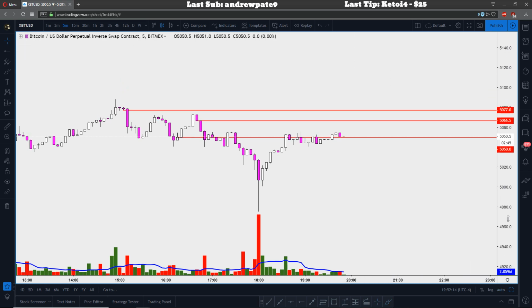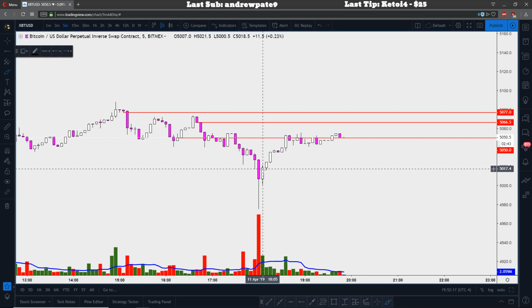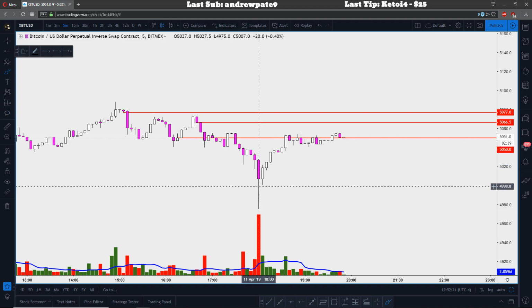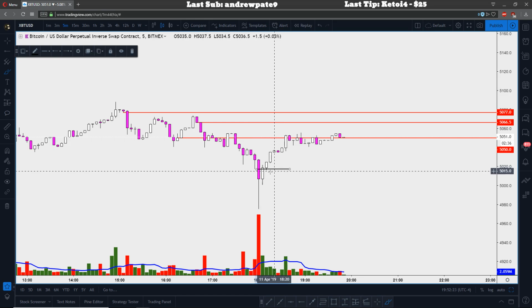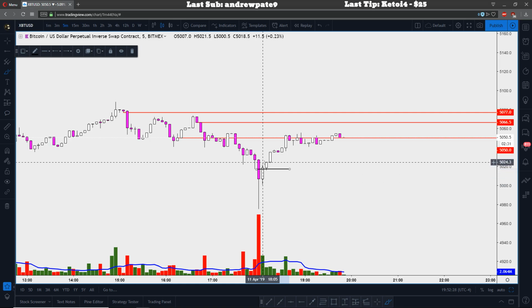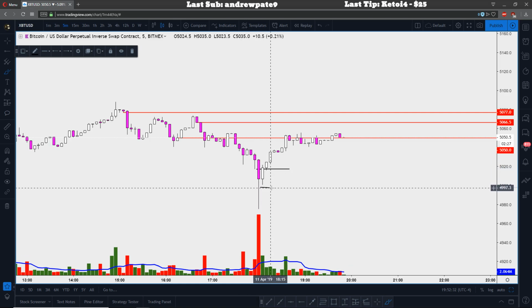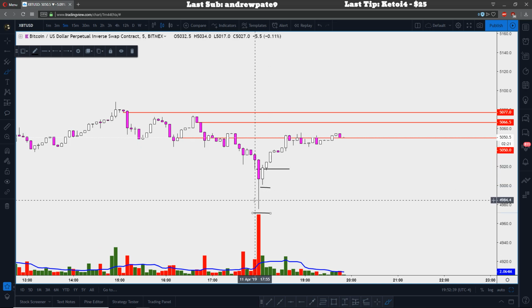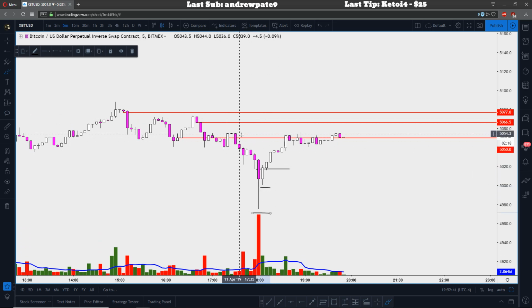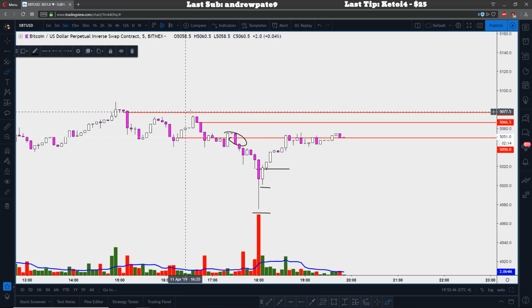depending on your risk profile, you would take it when the candle closes, or if you're very risky, you could take it as it's breaking the 50% of that red candle. I typically wait for the close. You would take it as it closes. Your stop loss would be below the green candle if you're a tight risk profile. If you have a wider risk profile, you would put it below the wick of the red candle. And then you would target the levels before the impulse move down. You would target these levels here.